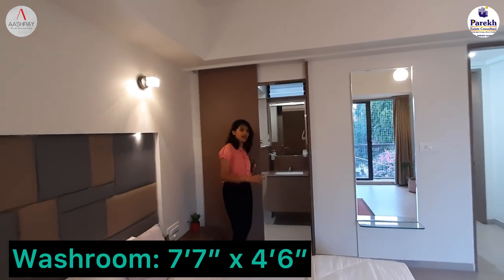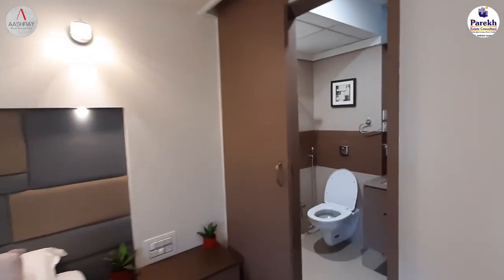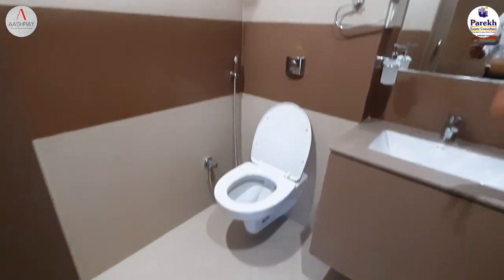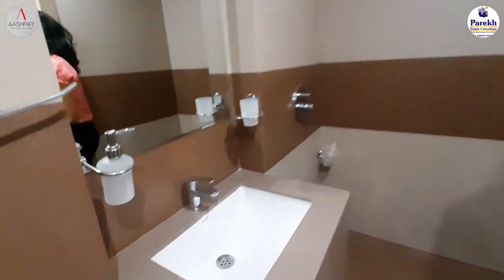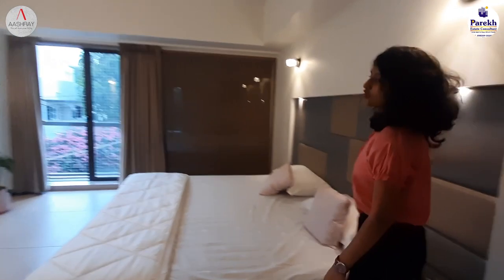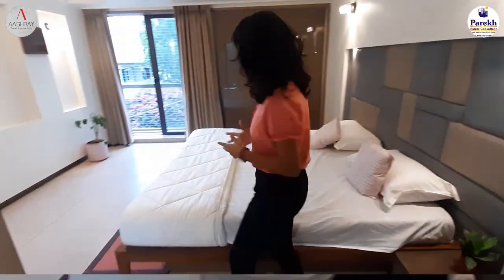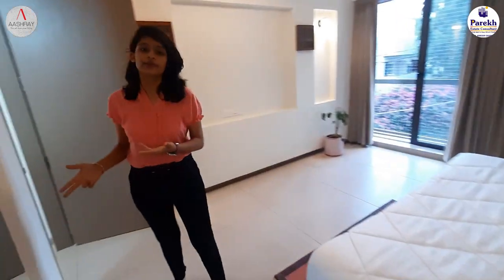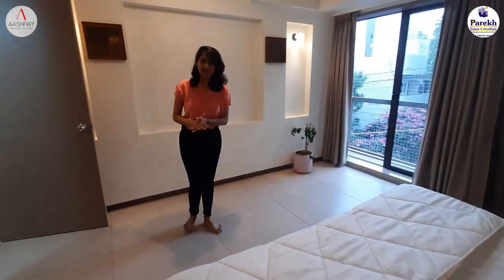The restroom area with the sliding door. It has got the sink area, the stand where you can keep your towels, and the bathing area where you can shower yourself. I love the texture here — the brick style which gives a very magnificent look to this bedroom, and I think this was a must-have here. From here, if you see, here is again the mirror where you can dress yourself. It is a very big one — you can just have your own time. So now let's move to the next room.